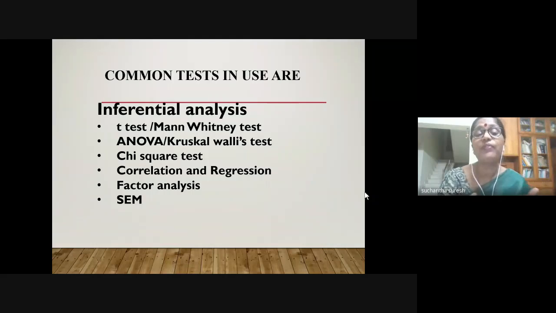I prefer the non-parametric Mann-Whitney test instead of the t-test. Now the question is, when to use the Mann-Whitney test? When you have to compare two groups, the government sector and private sector. When do you use ANOVA or the Kruskal-Wallis test? When you have government sector, semi-government, and private sector. You understood? Three categories. More than two categories you are comparing, finding the difference between the three. Finding the difference between two groups, Mann-Whitney test or t-test. Finding the difference between more than two groups, ANOVA or Kruskal-Wallis test.